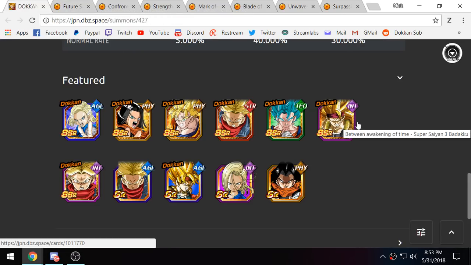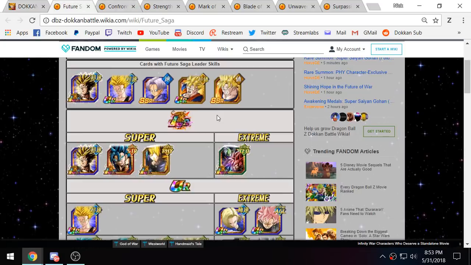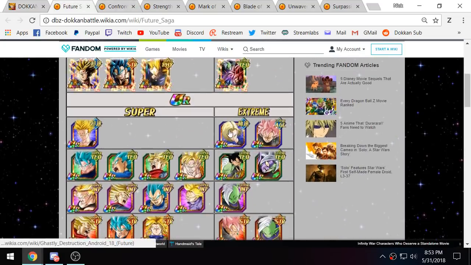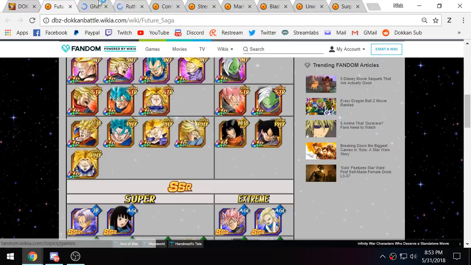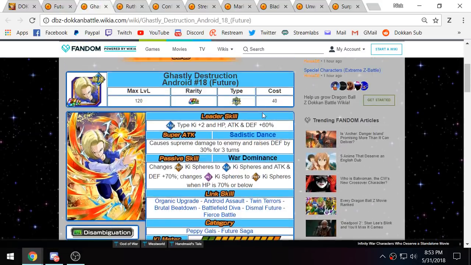Basically, the top 5 units on this banner are very, very good. The top 3 are amazing. They're in like the highest tier of units in this game. Now, you also have Android 17 and 18 here. Now, they're very useful, but you're going to have trouble, I think, coming up with teams for them. Because outside of the future category team, I don't know that you're going to be running Extreme AGL very much in this day and age.